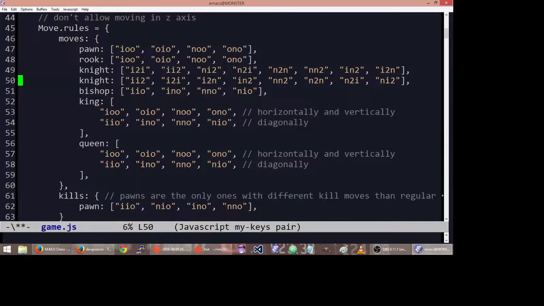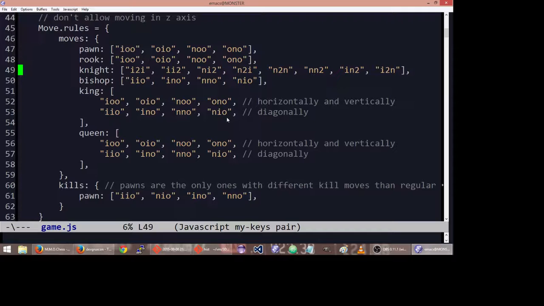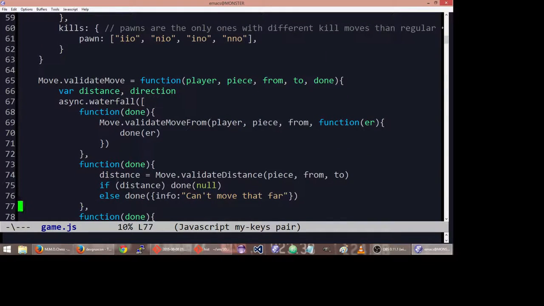Rook done. Knight. Okay, so I2 is there. I2I, I2N. IN2, NN2, N2N, N2I, and NI2, yep, so they're the same. Okay, so I think this is everything.